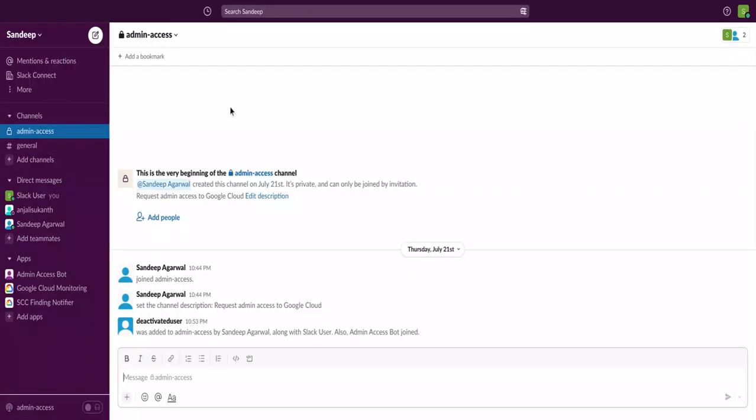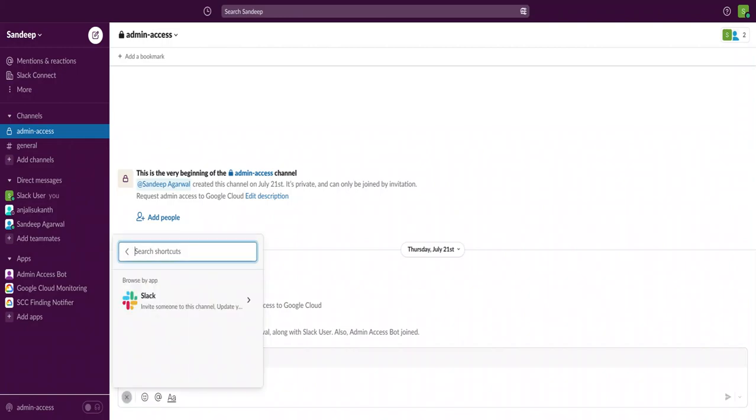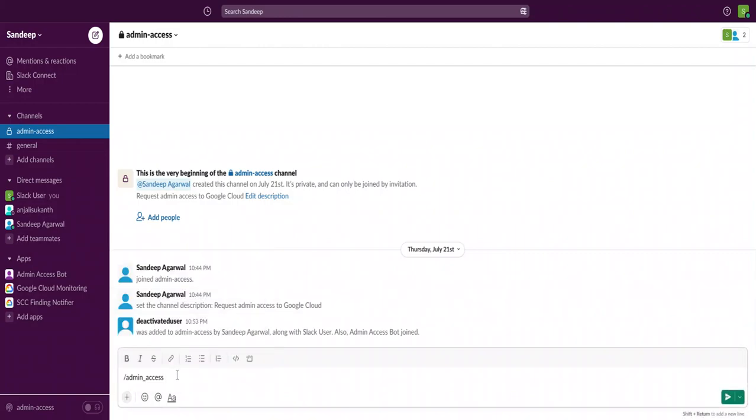So first is this particular tab, which is a requester. We have a user called Slack user who will raise this request. And then I'll later show you how this request surfaces in the Slack approver function. So the format for my slash command is, I invoke the admin access slash command.